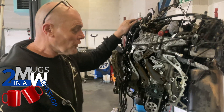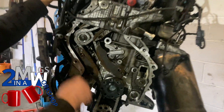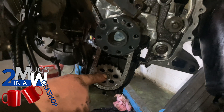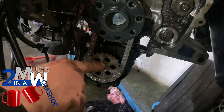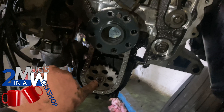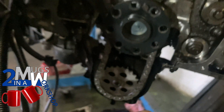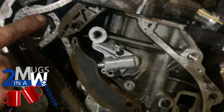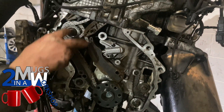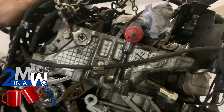We've now replaced the guide rails, internal tensioner, and spray rail — which is an important one to always replace. The oil pump bolt is tightened up — remember, left-hand thread, so you undo it to tighten it. On the pulley, the other side is dead flat so it sits flush against the oil pump, and this side has a small recess where the bolt engages. New tensioner, internal spray rail, high pressure gear, guide rails — all four pins are in on the top.